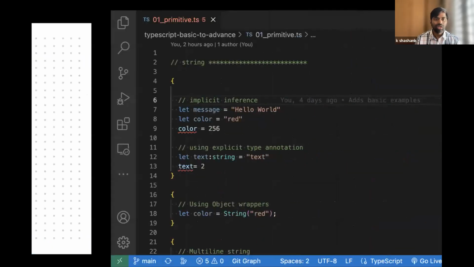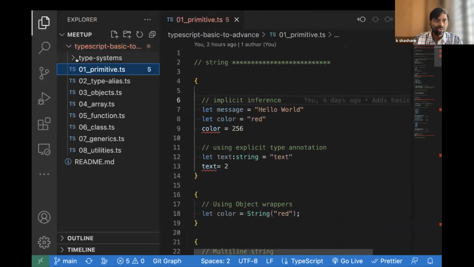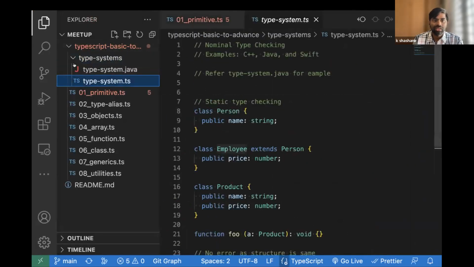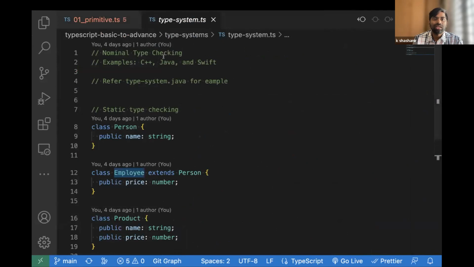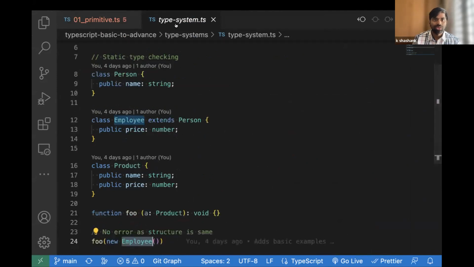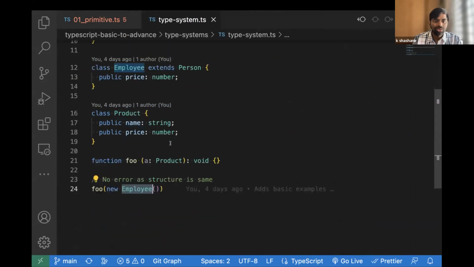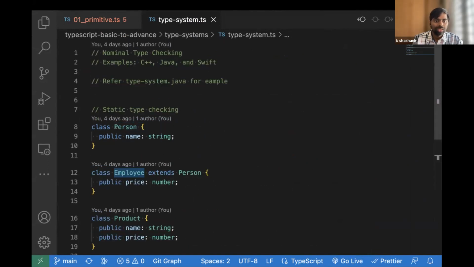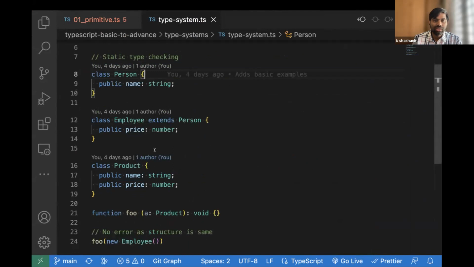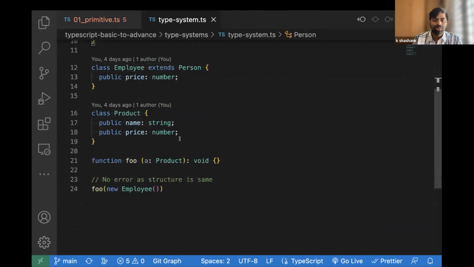So let me quickly show you how it looks, comparing the static and dynamic, and also the nominal and the other type of type system. So here I have an example. This is basic TypeScript JavaScript code.